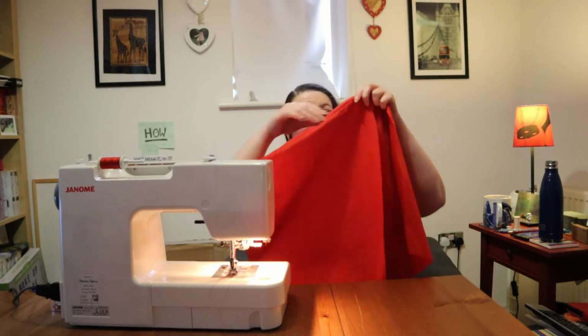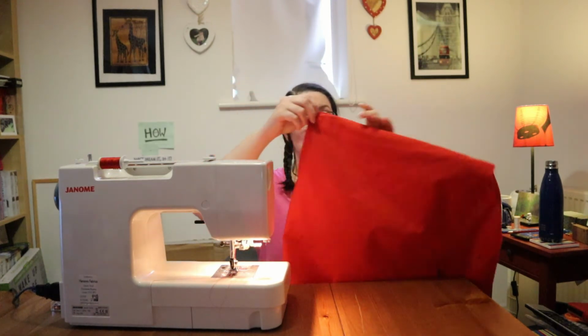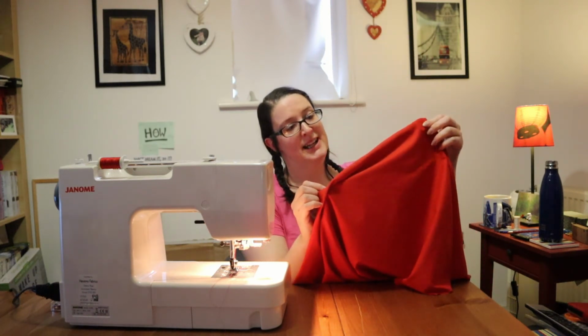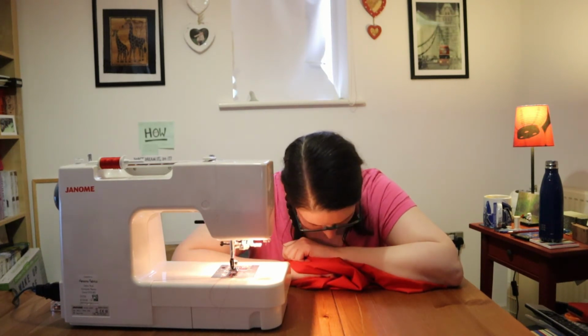Oh, so yeah, right here is the nice bit across the shoulder, and then right here is where the armhole should be, and I sewed right down. Everything's fine. I'm just going to unpick it. But the good news is the pocket worked. And that's the most important thing right now. Then I've just got to do it all on the other side. Hopefully with less errors. Okay, I'll see you once I've finished unpicking this.